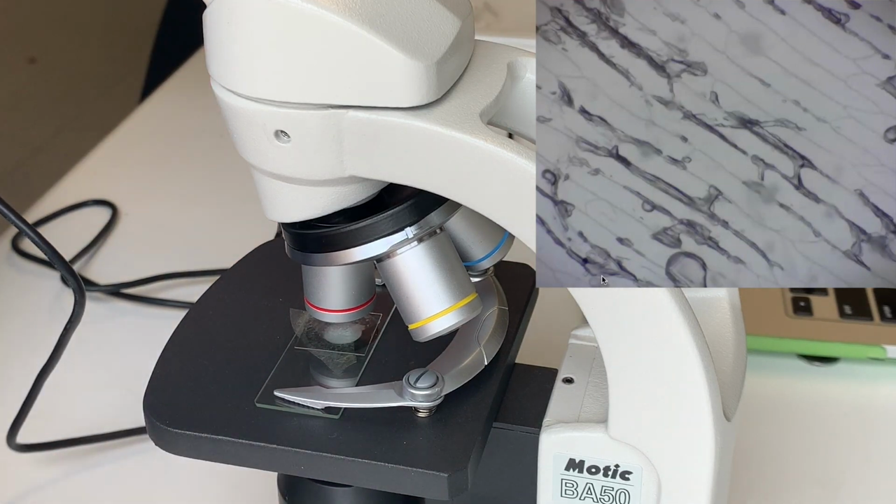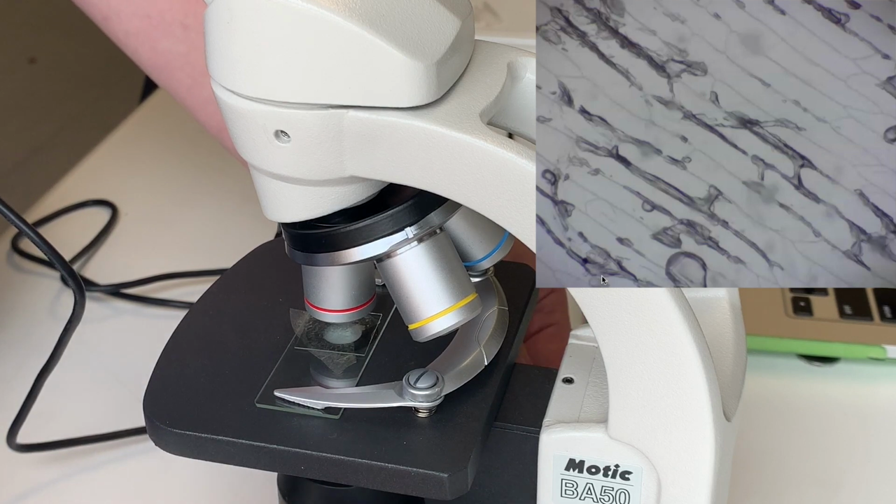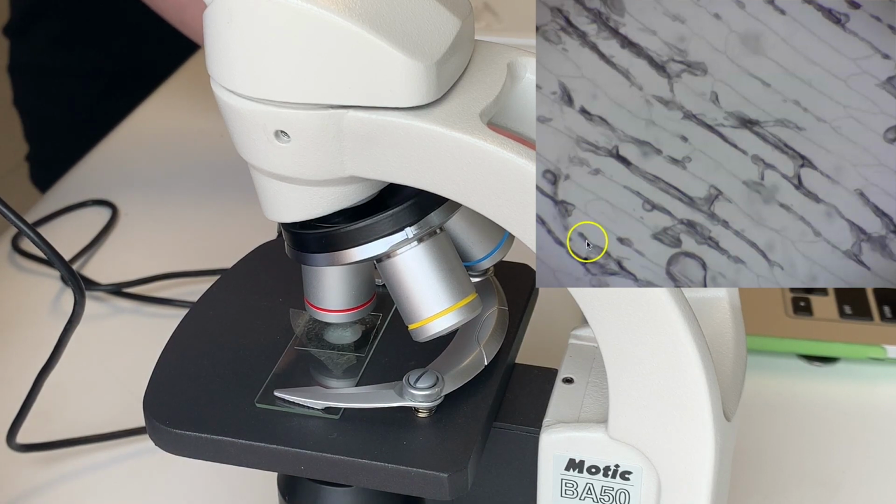Once you've got an image you want to look at, you want to use the fine focus and try and make that a clearer image. So as you can see over here, we can start to see the borders of the cell. There's not much else we can see besides the cell membrane, cell wall. That's about all we can see in the onion slide with a light microscope. We could have seen more with the electron microscope a few weeks ago.